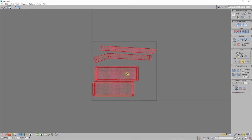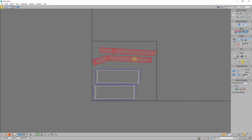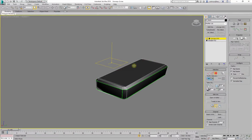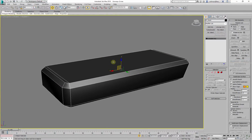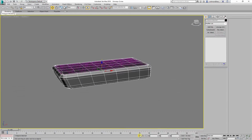Obviously this is just one small section, and it doesn't take into account the numerous other components that the railway rifle is comprised of, but this is fine for our needs at the moment. So select inverted again, select overlapped, nothing is showing up as an error, so we should be good to go on that front. So this is our low poly. Just unhide everything again, select these two.